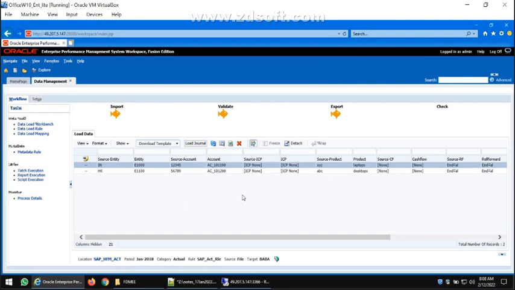So for example, if you are loading the second time, we always use replace only, because we always load YTD balances. Even though they have given it, I have never seen people using append. For example, you load 100, next time you are loading 150, again you are loading 150. So this 100 should be replaced with 150. So RR always we use, remember, R means replace while importing, and R means replace while exporting. Clear? I'll explain in the next 15 minutes what is that RR.